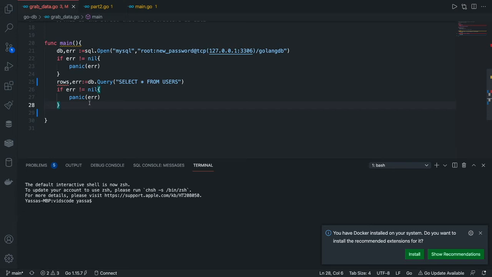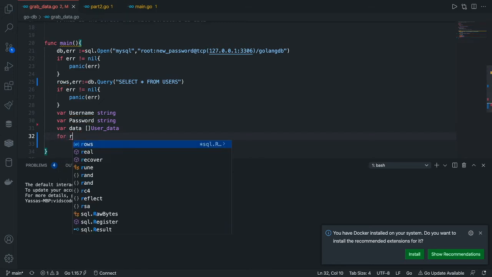So let's first create our variables and our instance of the user data struct. To create variables, we will just use var username string and var password string. The next thing we're going to do is create our instance of the struct, which we will call data. So var data, and it's going to be multiple, so we will have to use the square brackets, user data. Okay? Now we will start to scan the rows.